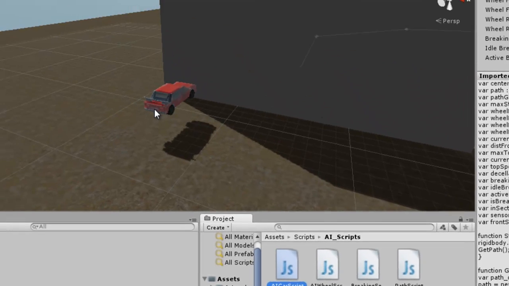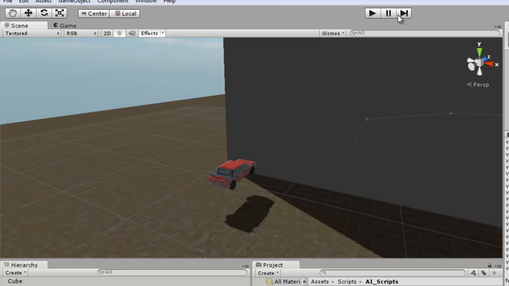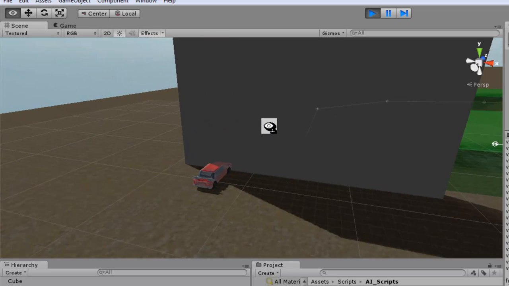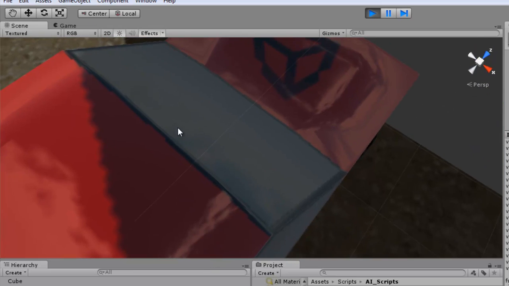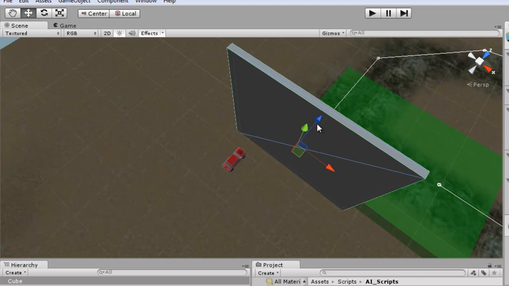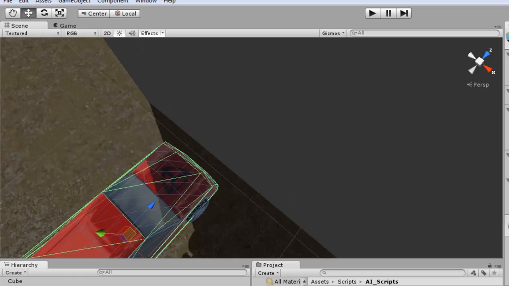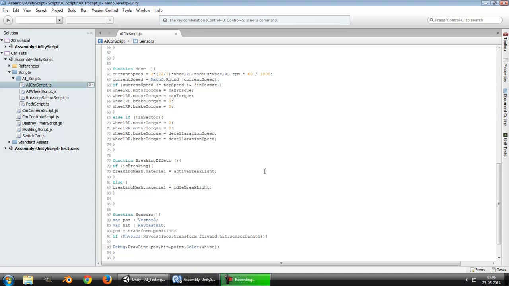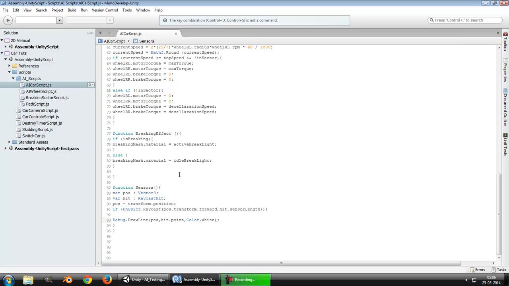So I'm just going to let it compile, and when it's compiled, I'm going to play the game to see what's going on. And there you go. I don't really know if you can see it or not, but there's our ray. Now I'm going to take this wall and put it in front of the car, a bit more like this, and I'm going to set the maximum torque to 0 so that my car won't move. This is just for testing purposes. In our main game, in our build, it will have some max torque according to the developer.